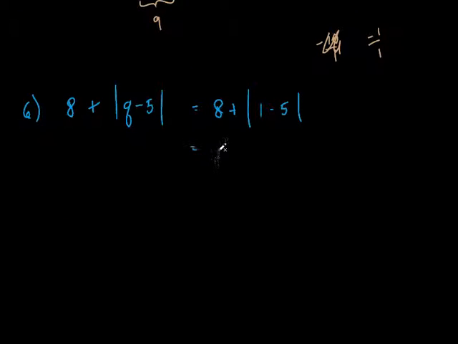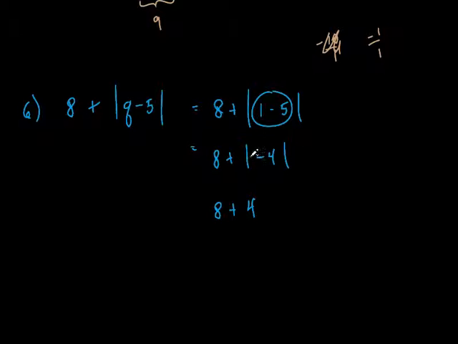Look what we do here. 8 plus, let's figure out what this is. This kind of acts like a parentheses. So we work what's inside there, but it's inside the absolute value, isn't it? Now that makes a big difference. Okay, the negative 4 being inside the absolute value makes a difference. So it's 8 plus, Calvin, would you say? Just plain old 4, isn't it? Because the absolute value of a number is always the positive version of that number.